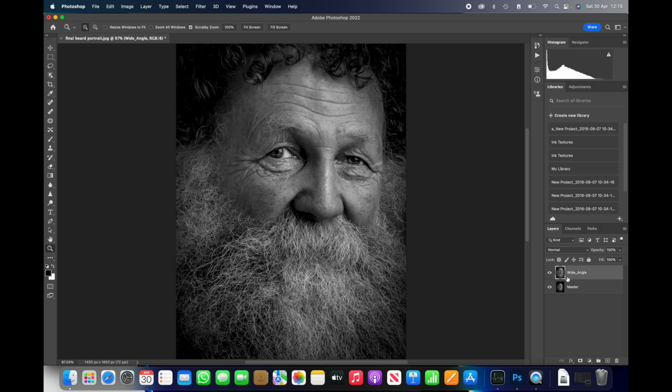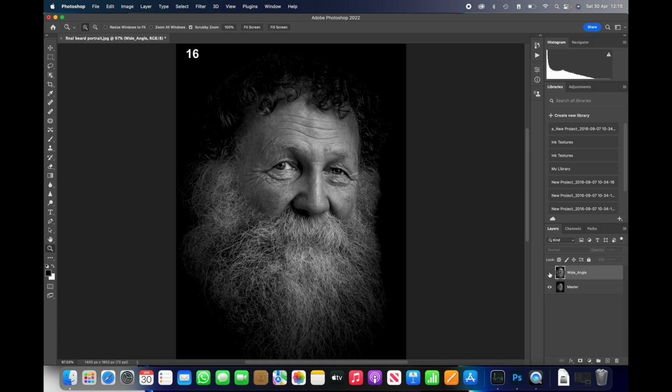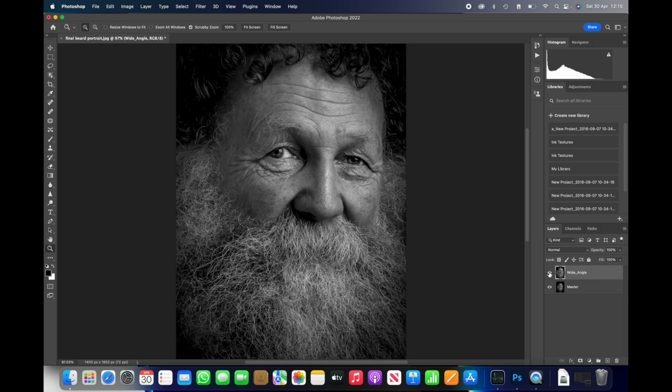And what I've now got is two layers, and if I switch this layer off, we've got the original, and if I switch this layer on, we've got the zoomed in effect on this portrait, which effectively gives you a different view on this particular person. So, as I said, it's a 2-minute Photoshop, and experiment with it. You might find a use for it. It could save you a lot of time.